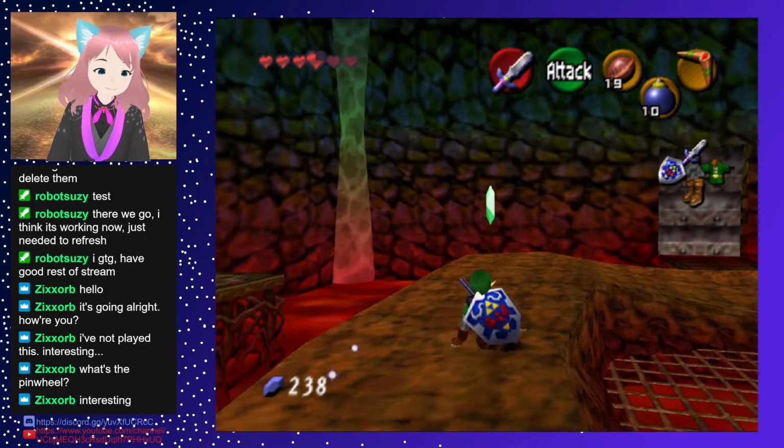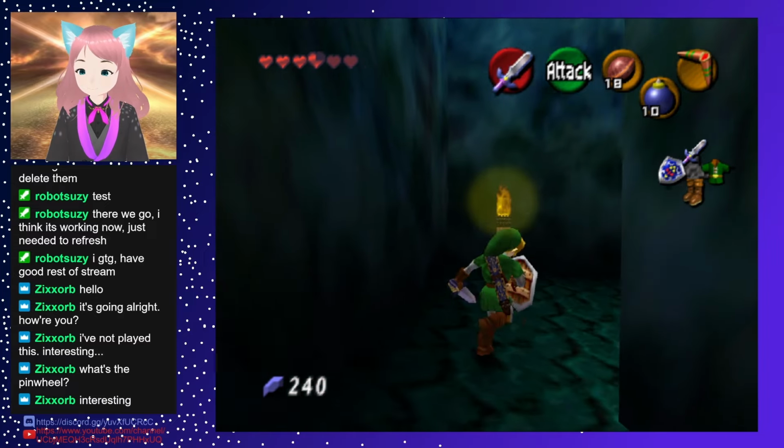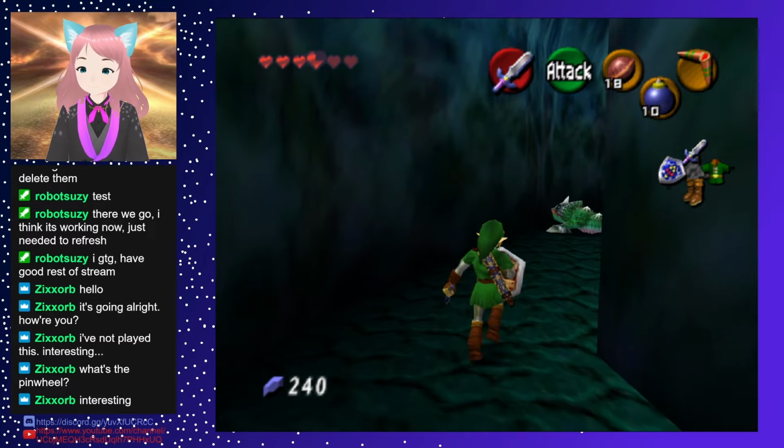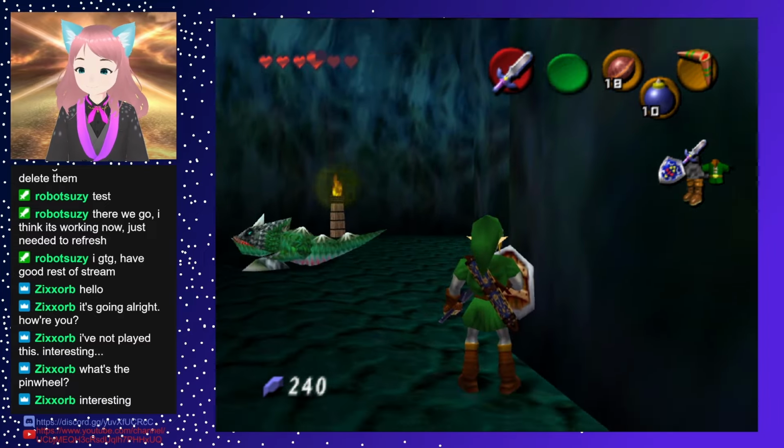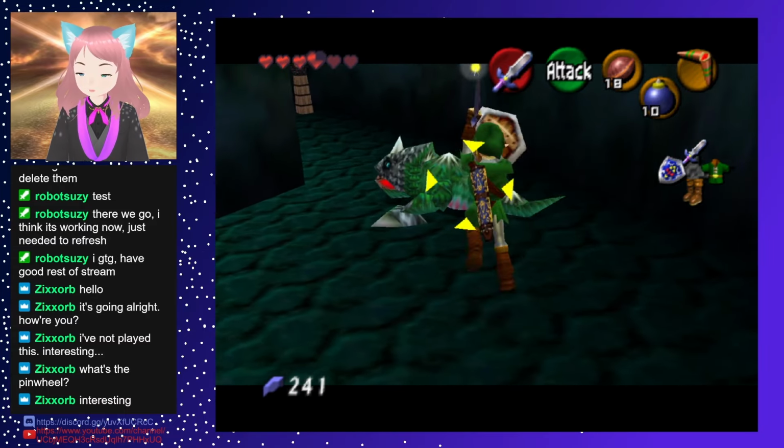There's also a tunic that protects against fire and water. I don't have that yet. I do have the hover boots, though. And you also have to buy the iron boots. You do get the boomerang for free, at least. And that is one of the most useful weapons I've had so far.